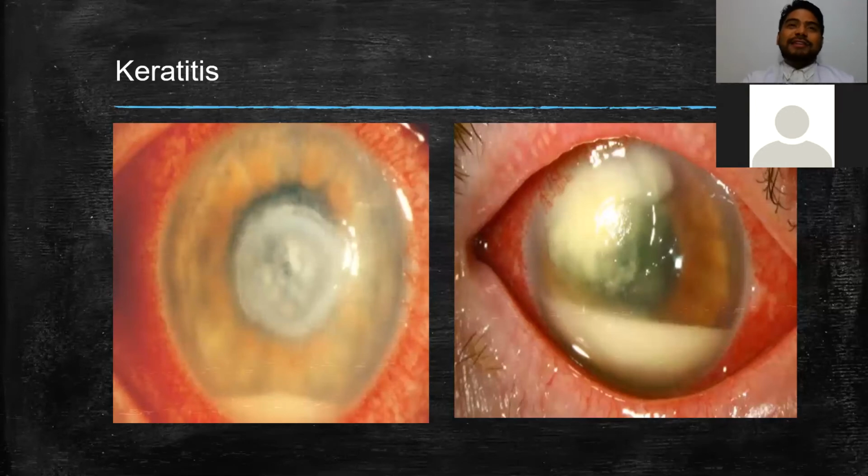Okay, in keratitis. So again, if you have these conditions, make sure you go see an eye doctor as soon as you can. The common risk factors in keratitis are wearing contact lenses, or putting in eye drops or medication that were not prescribed by the doctor. You just put in any medication on your eye. These are common risk factors of keratitis also. So make sure to avoid that. As for contact lenses, you can wear contact lenses, okay? As long as you remove them at night and you have your appropriate medications given by your eye doctor, then it's okay.